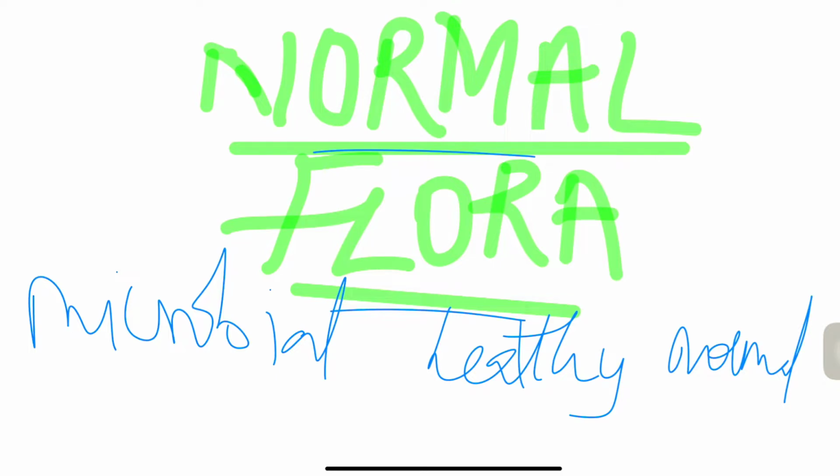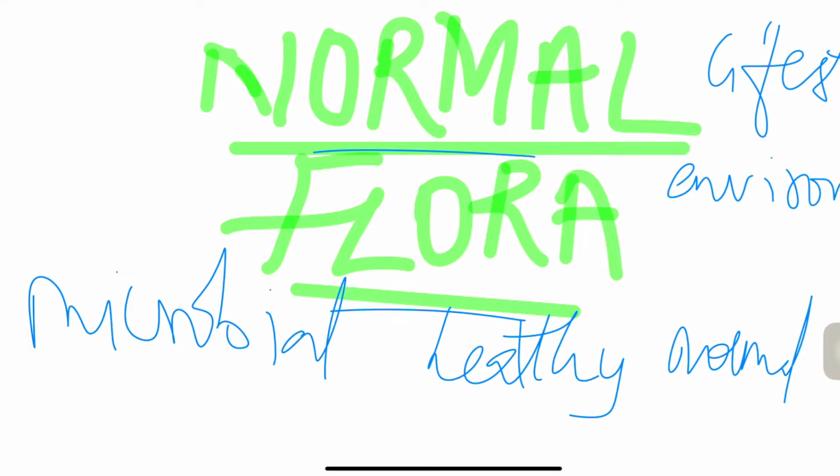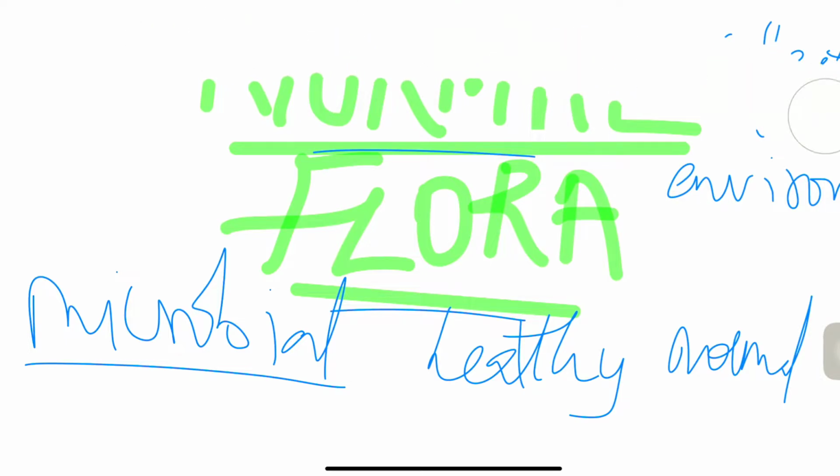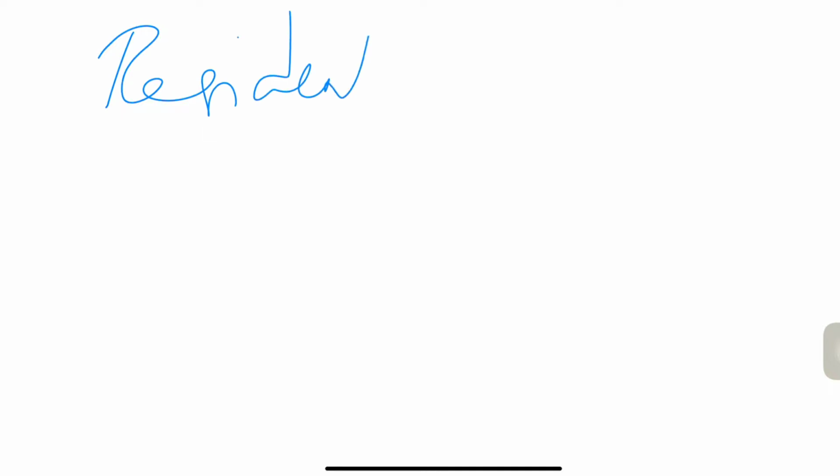So normal flora get influenced or undergoes constant changes in accordance with the lifestyle of a human or the animal or the environment where they are living. Based on this, constant changes occur in the microbial population on the normal healthy human and animal. So the normal microflora is of two types: one is resident flora, and the other is transient flora.